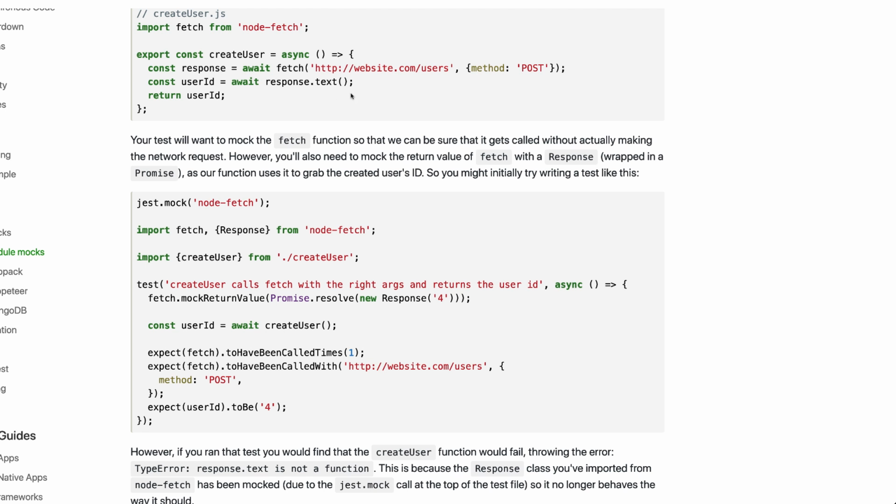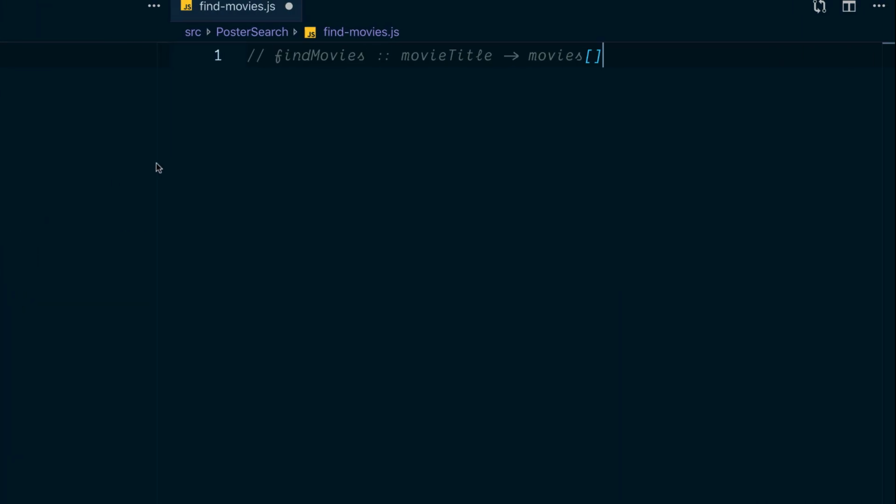But in our case, what we want to do is we want to control the response. We want to change the representation of our movie objects to conform to what our app views as a movie rather than simply taking for granted that the API is going to return us a consistent representation every time. We want to isolate ourselves from changes in the API. So if you think about it, you can actually divide this into three steps. So the first step is create the query. The second step is issue the query. And the third step is format the response. And here they're not doing any of the formatting, but in our case, we will format.